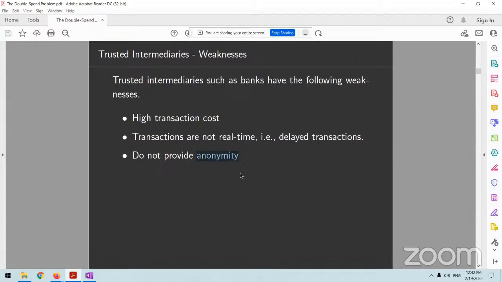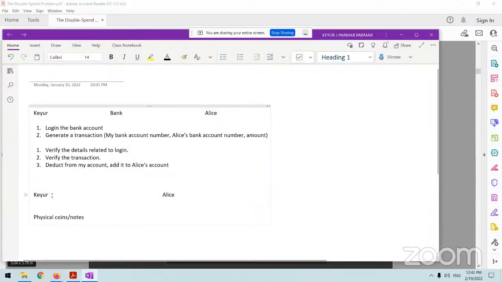In this case, when we are having some sort of trusted intermediaries, those intermediaries are aware of the details of the transaction, and so our anonymity will not be there. Other than these two parties, like in this case only Bob and Alice are aware of the transaction. If we have some sort of an intermediary, then that intermediary is also going to be aware of all the details, like this party has transferred the money to this party and so on.